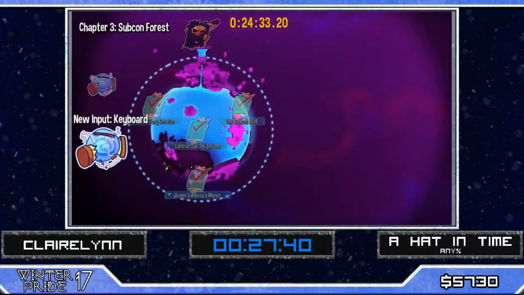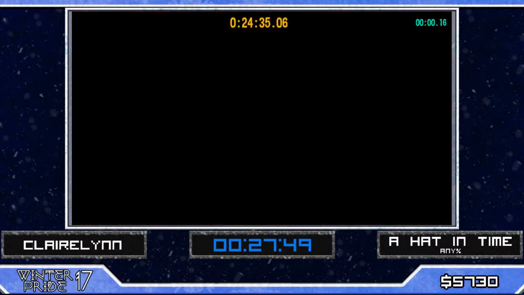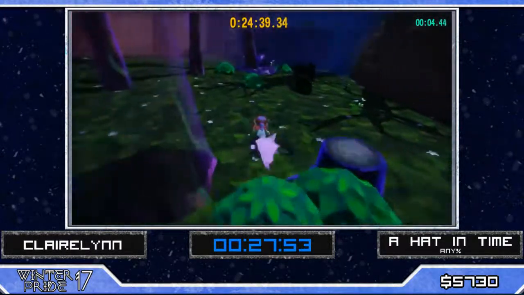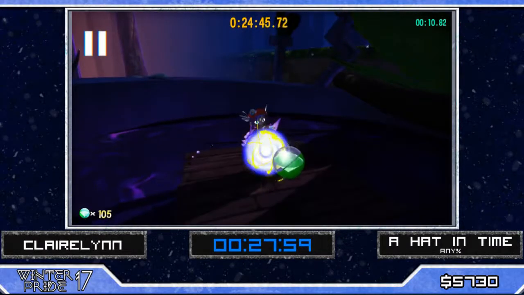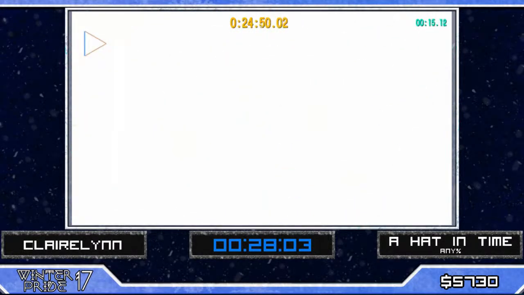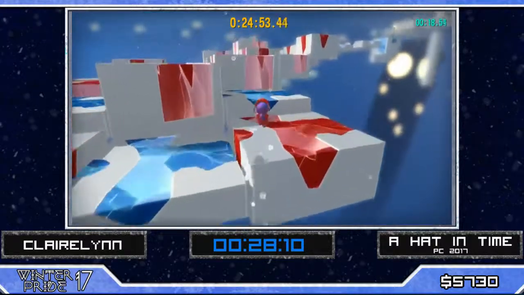Alright, so last level that we're gonna do in Subcon. And we're going to start at Queen Vanessa's Manor, and the time rift is right next to the start of this level. Oops, missed it. Alright, there we go. Okay, this time rift is another one that is on a cycle, and this cycle is kind of difficult to make, but let's hope I do it.